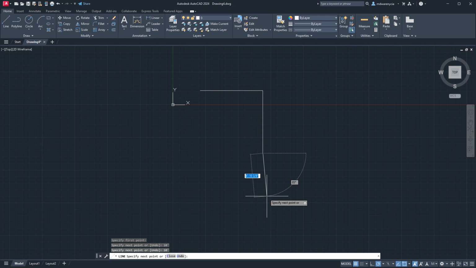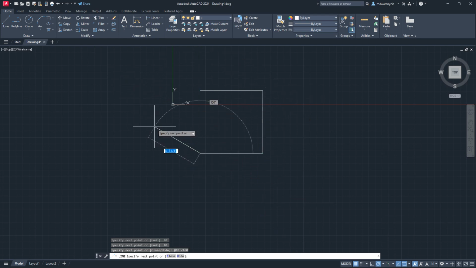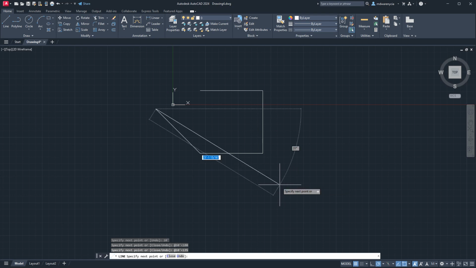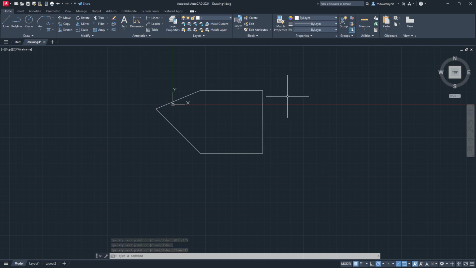Now, there are people who are way crazier, better at this than me, who would do something like 10 foot, and then you can hit the left caret key, which is shift comma, and then I could choose 180. And that's going to move that line off to this other direction. So if I wanted to go up in this direction next, then I would type 10 foot, angle 135, and I'm hitting comma in between this, and you can see that it shot up to that direction. And then alternatively, I could just close this right here. All right. So you can do the kind of relative direction like that.